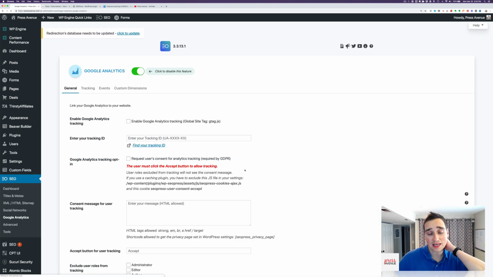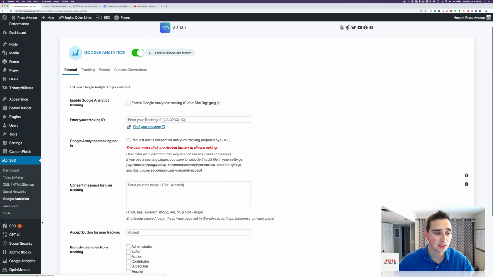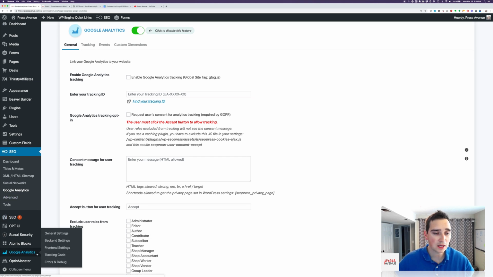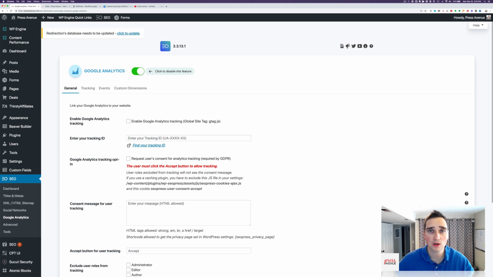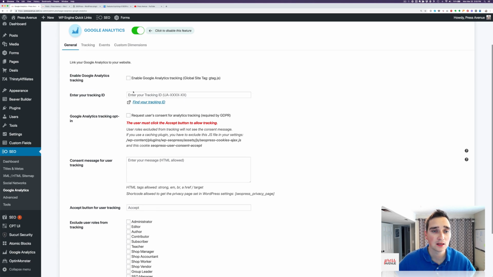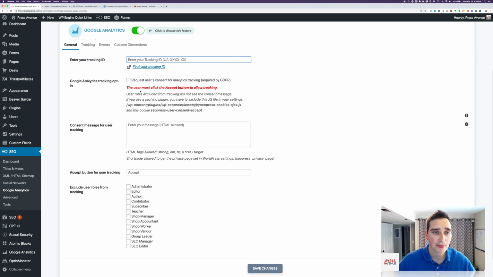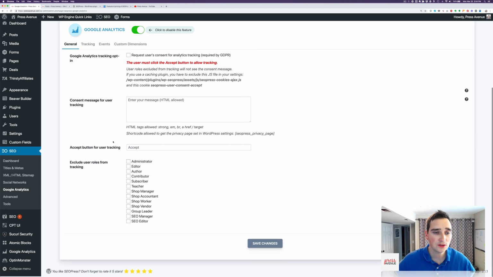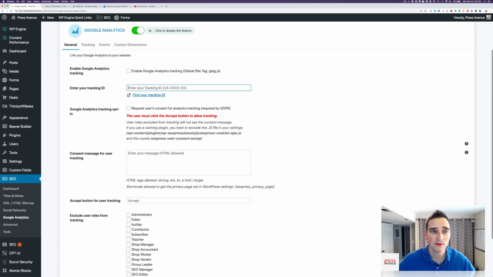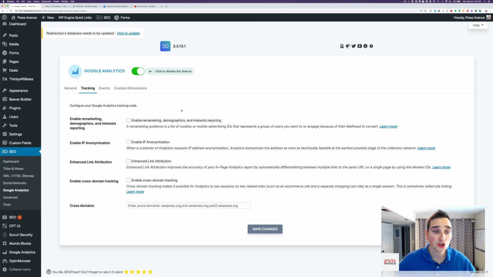Google Analytics, again, I think this is a huge win because you can take off other plugins like this Google Analytics one here. So Google Analytics Dashboard, I can just get rid of, and I plan on doing that. So I can enable it. I can put in my tracking ID. I can do the opt-ins. I can exclude various people. Under tracking, you can make it anonymous. Enhanced link, cross-domain tracking. I mean, this does everything. It is so great. Maybe I'll do a tutorial just on setting this up.